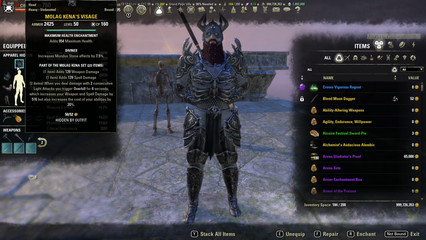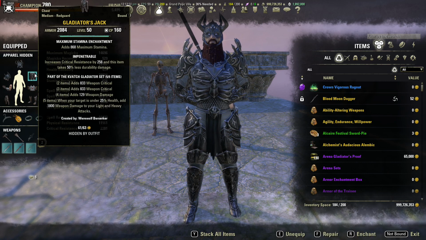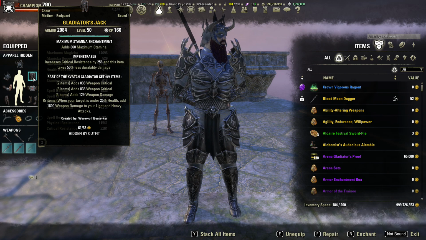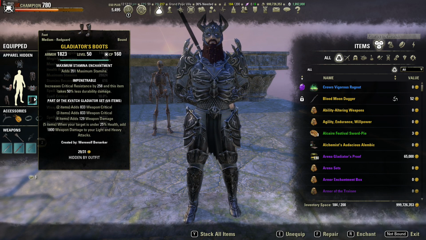So once again we use Molag Kena to maximize our light attack damage and the damage of the rest of the skills. We use the Gladiator set. I use medium here just to maximize weapon damage, but you can stay heavy with one piece light, one piece medium to be more resilient for PvP.